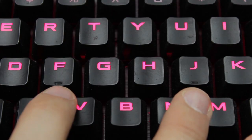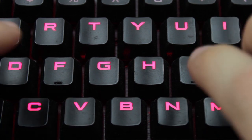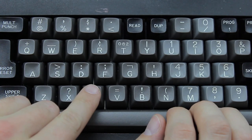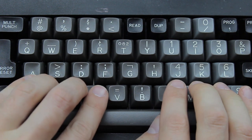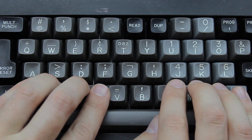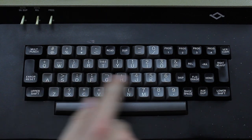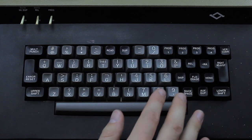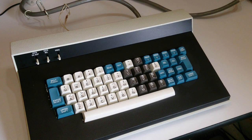Also, by this time they hadn't invented the homing bump, which is the little pip on the F and J keys that you can use to orient your fingers to the home row keys for touch typing. Instead, they used tops with even deeper dishes, and they didn't just apply this to the F and J keys, but to all 8 home keys. One fun thing is that they used 3 colors to differentiate types of keys. The modifiers and special keys are black, the alpha keys are dark gray, and the number keys are light gray, although there are also examples of this model that have a white-gray-blue color scheme, which is admittedly considerably more kick-ass.